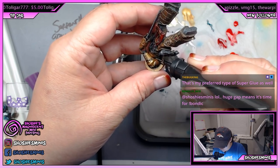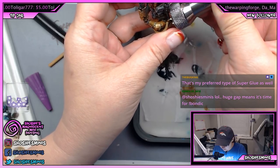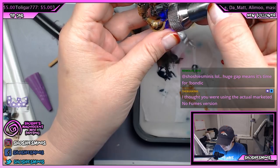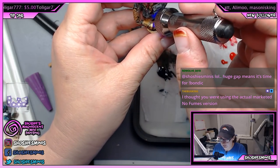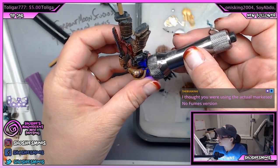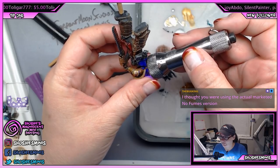Now, anywhere there wasn't any super glue. There we go. And then you can see that is shining the UV light on it, hopefully curing it within 4 seconds. I should put it down here. It is time for Bondic.